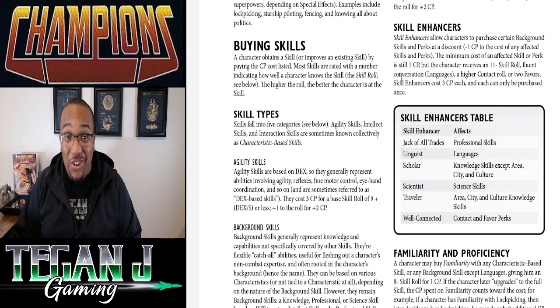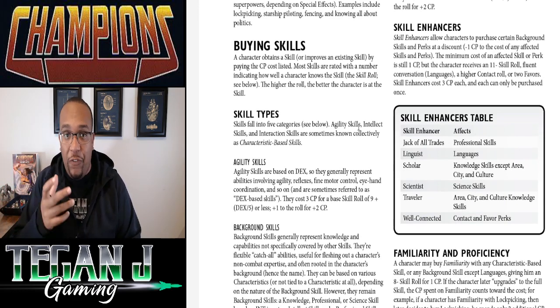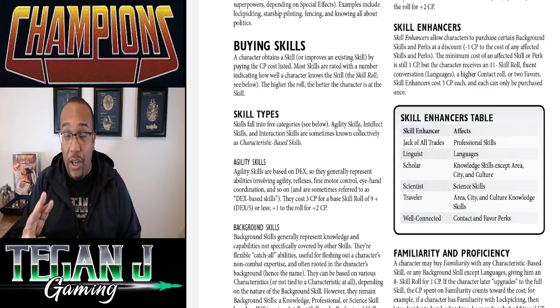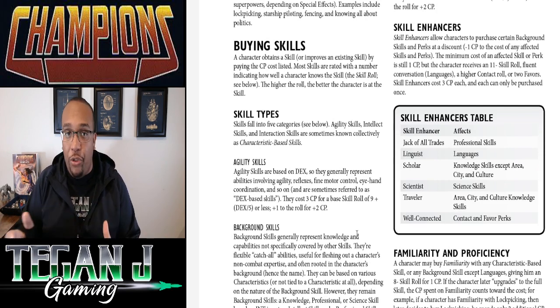Skill enhancers are another piece too. With these, you could buy a group of skill enhancers. So if you wanted to be a jack of all trades, with all the different professional skills, you'd be able to spend three CP for that enhancer. But then points you spend on that skill are -1 in cost. But if they are one already, it's still going to be one. Unfortunately, you don't get them for free. So those are kind of cool ways if you know you're going to want a set of skills like scientist or jack of all trades. You can go through, spend the 3 points and get a good discount across the board.